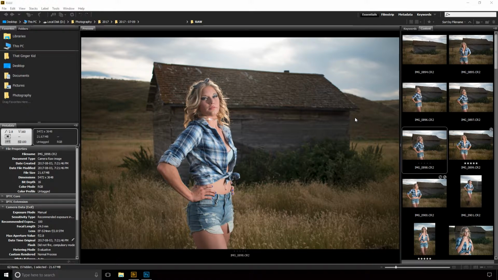Adobe Bridge and Camera RAW. Now some people prefer to use Lightroom over Bridge and Photoshop. However, I find for organizational purposes, Bridge and Photoshop has a much stronger tool set.